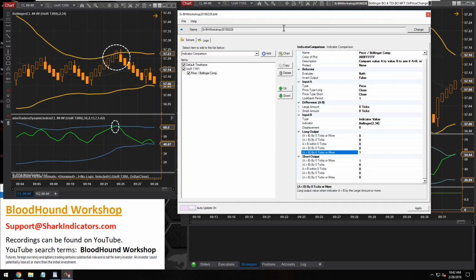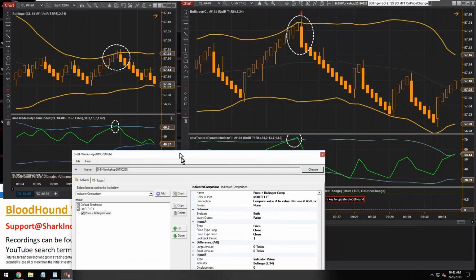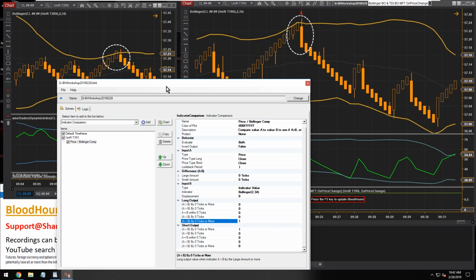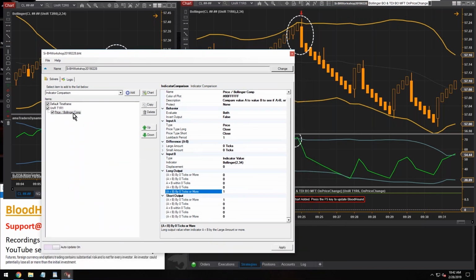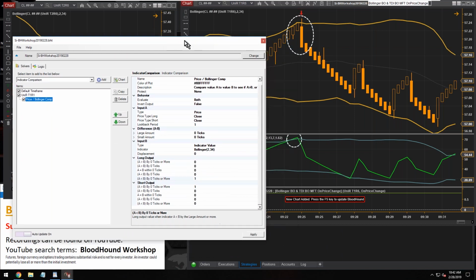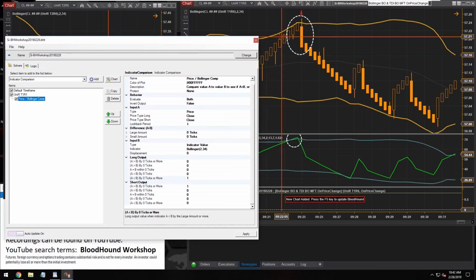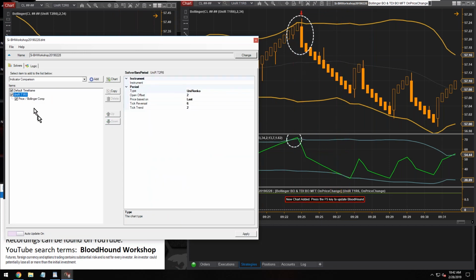So, all right. Let's see. Do we have any outputs yet? Oh, no, of course not. All right. We're not seeing any outputs on our chart yet because if you see the little message down below, BloodHound needs the chart to be refreshed so that this higher time frame data can get loaded up by NinjaTrader.